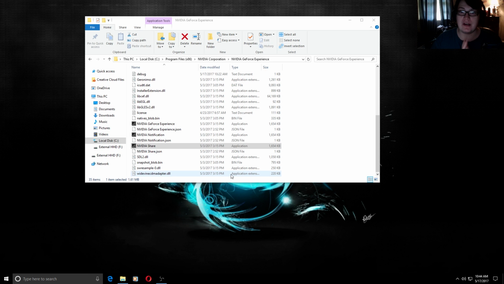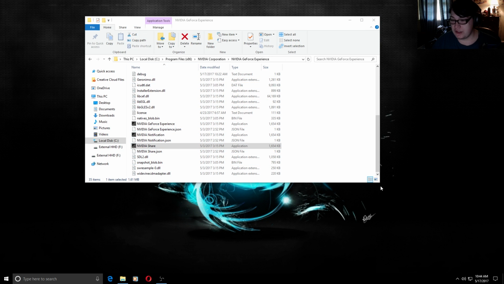Now, I must stress, when shutting down your system like I just did, you must restart it. Do not shut it down. Restart it. If you shut it down, it's not going to work. If you restart it, it will actually work due to the way the programs load up in your system. So make sure that when you click the little power icon, you click restart, not shut down. If you hit shut down, this is not going to work.